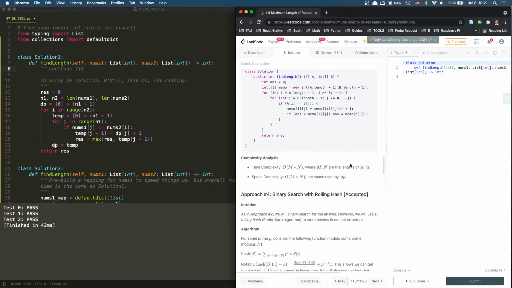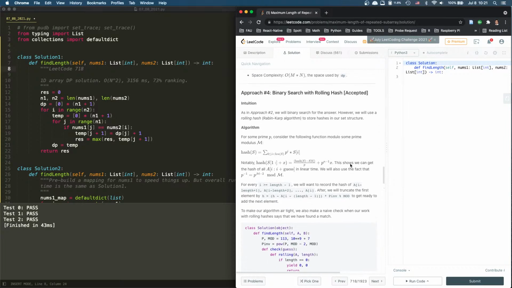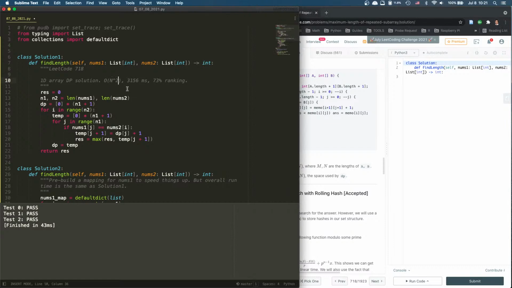Binary search with rolling hash. Ooh, interesting idea. I don't know what rolling hash is. This is O(MN). I said O(N squared). That is not right. MN, come on. These two things are different lengths. MN.